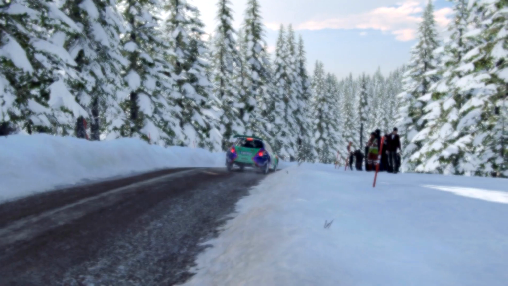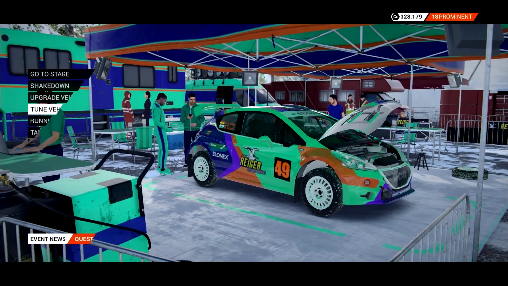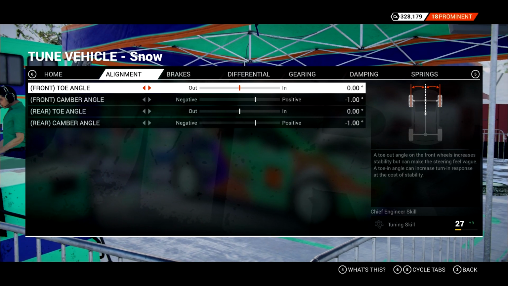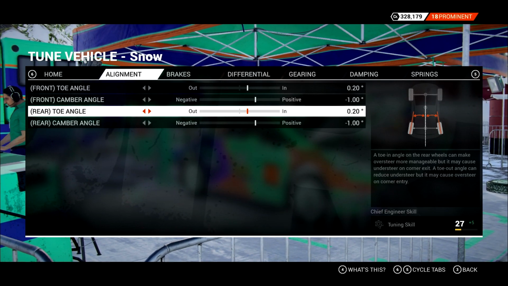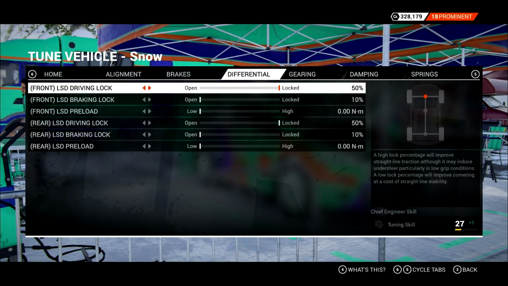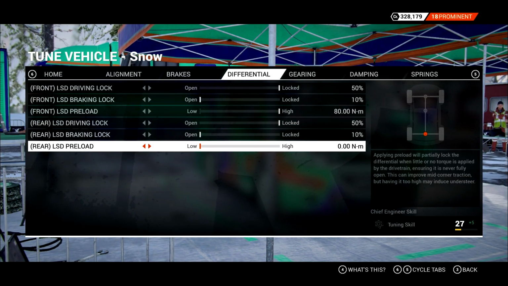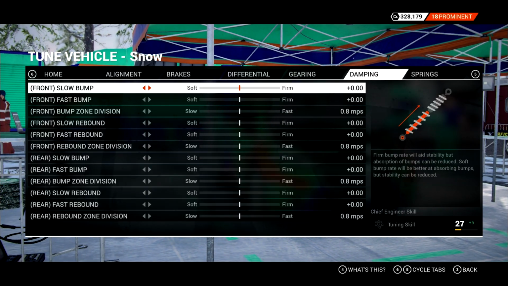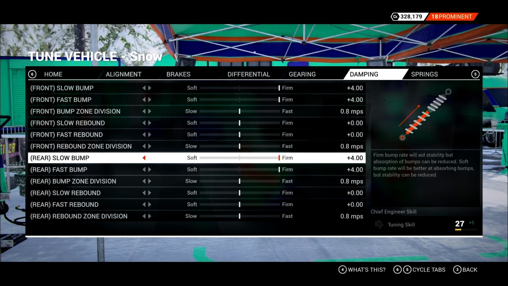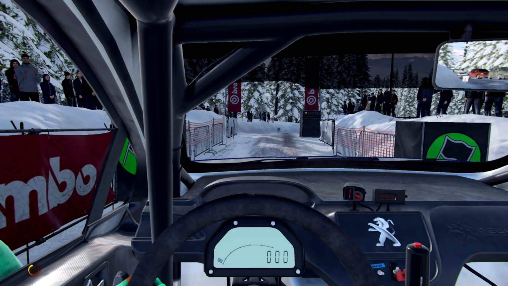Okay. Case in point about that clean stage scenario. Oh man, indeed. Alright, I'd like to go for more angle in. Fortunately, I still can't adjust the brake bias. Yes, I think I will go for high with the LSD preload again. Gearing is all right. I like to have firm bumps. Springs are okay. Let's apply this and shake down the car again.